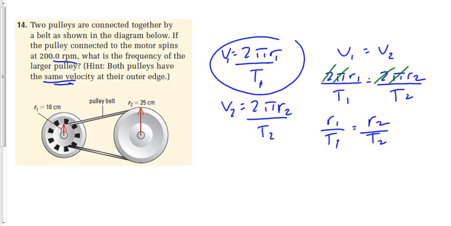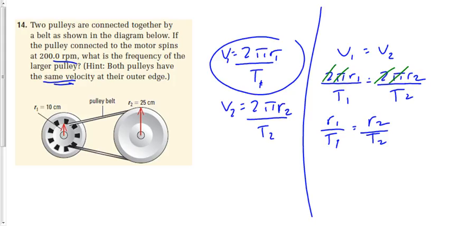Now, honestly, not everybody's going to get to this point. And not once have I said that everybody should be able to solve every problem. But I've said everybody should be able to start every problem. Everybody can recognize V is equal to 2 pi r over t and at least get a start on this, at least get a point for showing a little bit of work on that.